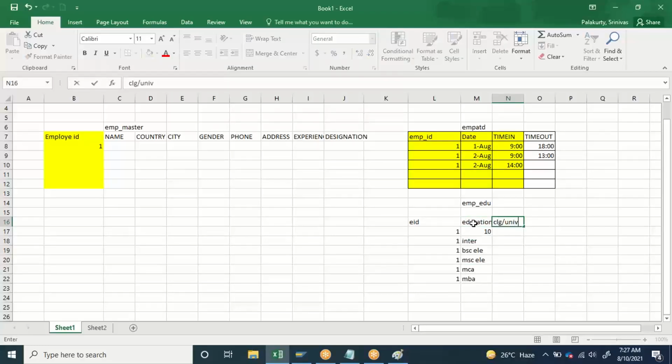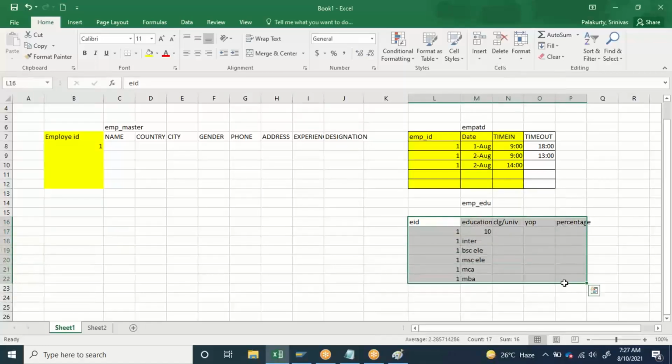Either you have to give the college name or the university name. For example, after your engineering or PG, you might have filled in forms. In the forms, what are you filling in? Definitely your education, then in which college or university you studied, what is the year of pass, and what is the percentage. So whenever we come to education, compulsorily we have to maintain this.